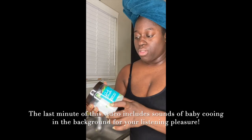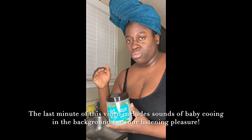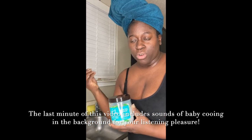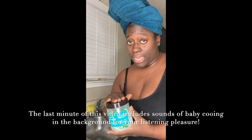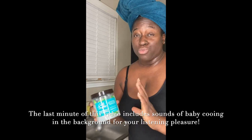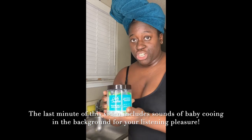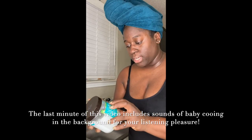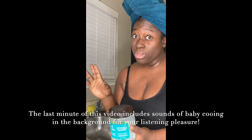The conditioner, on the other hand, my hair somewhat felt the same way as with the shampoo when I first put it on, like when I put it on to rinse it out. But I will say that it did a great job at detangling my hair. I had some pretty hardcore knots in there, and this stuff gave me some really great slip. So I do like the conditioner for detangling, and it does say a dream detangler. So I do like it for detangling purposes only, really.